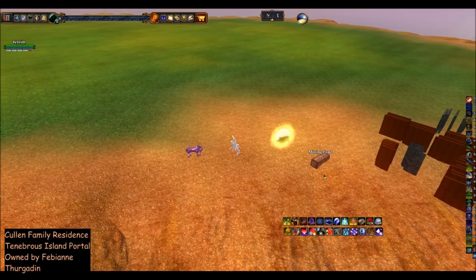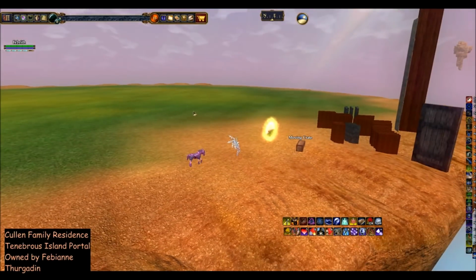The house that I'm going to start to build is the Cullen family residence from the Twilight movies. I don't care what you say. I love those films, and so there.